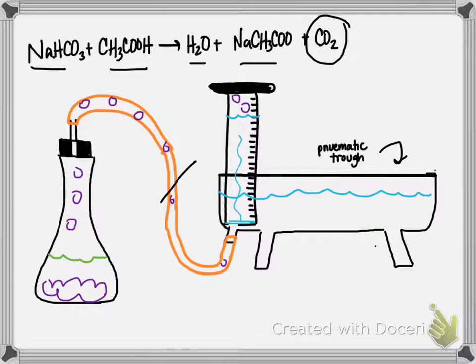Now, that's fantastic. We now have captured our CO2 gas, and we could measure its volume, and we could figure out its pressure and its temperature and all those other things. There's just one problem. Water is kind of clingy. So as the CO2 gas passed through the liquid water, as it breaks the surface and starts to form a layer of gas over the water, some water molecules will be pulled along with the CO2.